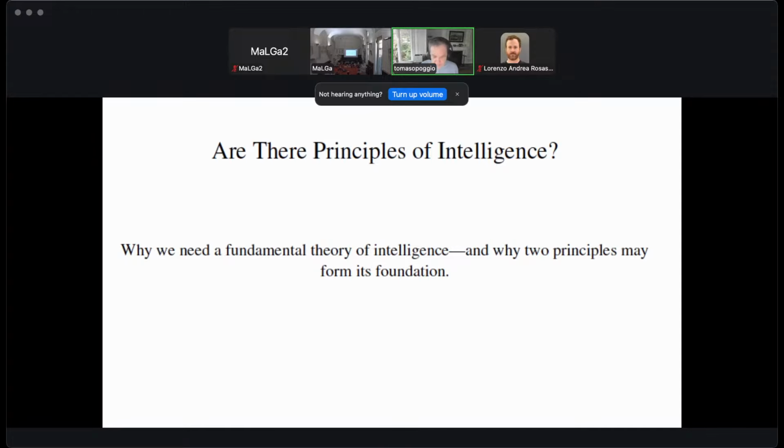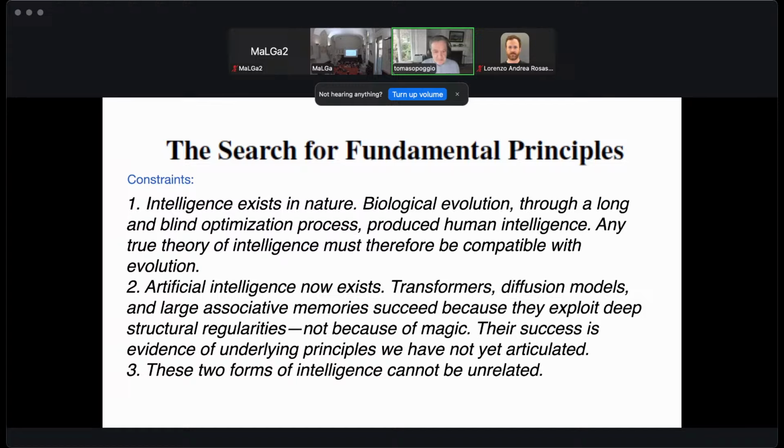And so, in looking for fundamental principles of intelligence, and I hope they exist, I'm thinking about them as something more similar to the double helix of DNA than to Maxwell's equations. I don't expect that we will find a complete set of equations describing intelligence. This would be somewhat crazy, I think. But we may be able to find some of the principles on which intelligence is built, in the same way that the DNA structure, the double helix, explains the basics of how life reproduces itself and its own code.